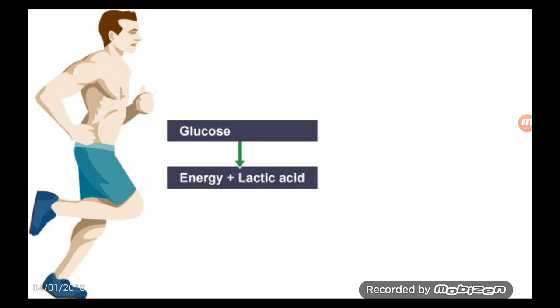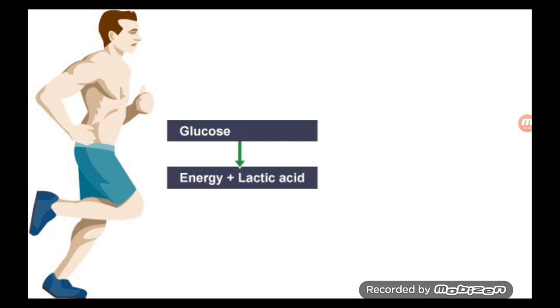Now, we also need to know about another one, which is called anaerobic respiration. Anaerobic respiration is when we don't have enough oxygen to break down the glucose completely. And so what the body does is very clever. If your body is under a lot of pressure, say you're sprinting for 400 meters, you can't get the oxygen quick enough to your cells, and so your body takes a kind of shortcut. It partially breaks down the glucose, gets a little bit of energy, and then moves on to the next glucose. Partially breaks it down, gets a bit of energy, moves on to the next one. And that actually gives more energy faster than the very time-consuming breaking down of the glucose completely with oxygen. And we call this anaerobic respiration because it doesn't involve oxygen.